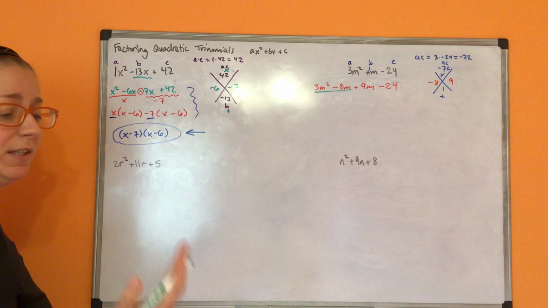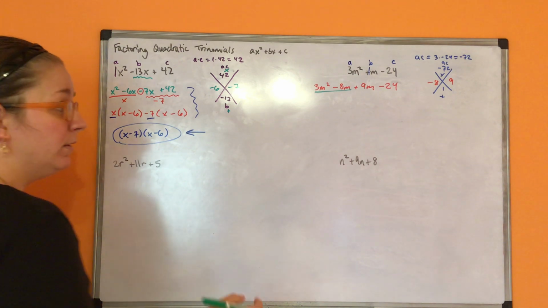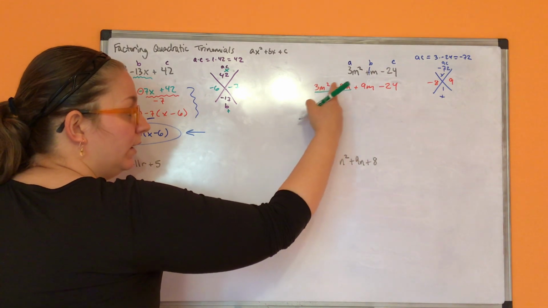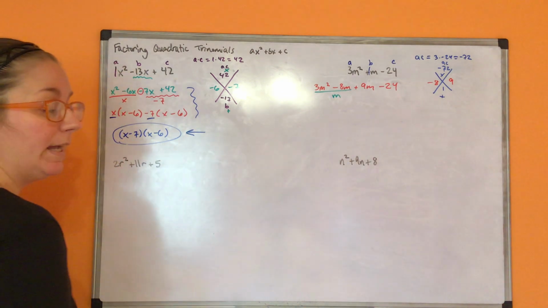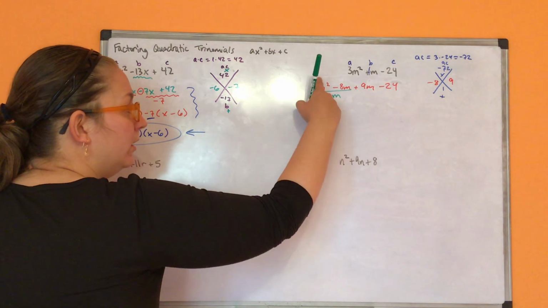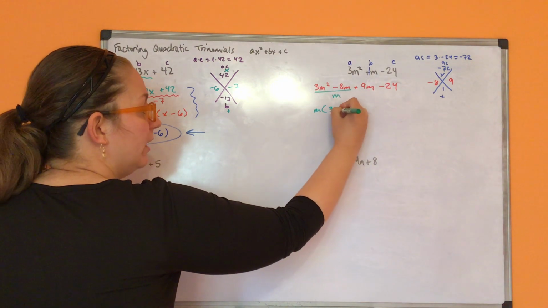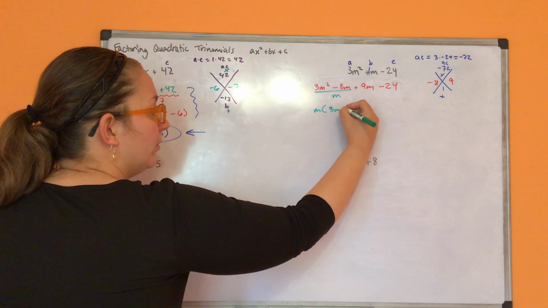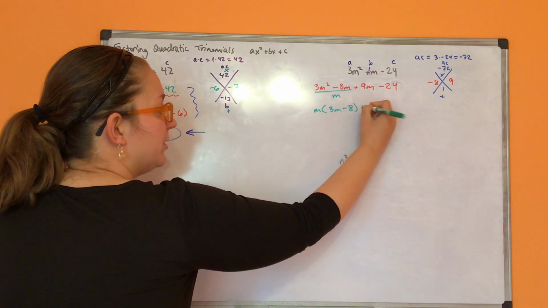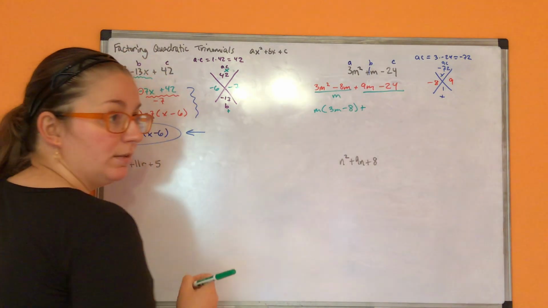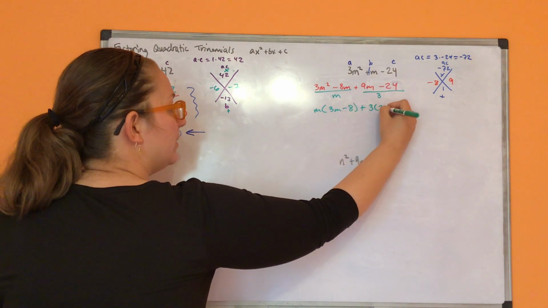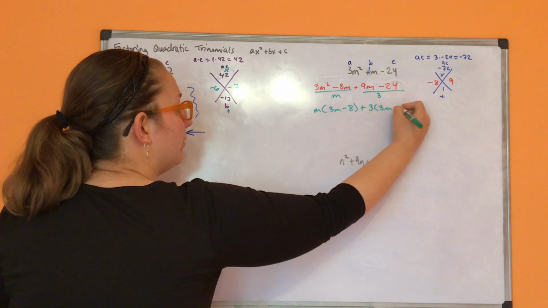GCF of the beginning, the biggest number I can divide 3 and 8 by is 1, so we're going to ignore that for now. We could write a 1 coefficient, we don't have to. Biggest factor of m I can pull out of both of those is m. So when I factor out my GCF, 3m squared divided by m is 3m. Negative 8m divided by m is just negative 8. Second half is a plus sign here, so we have positive GCF. The GCF of 9 and 24 is 3. 9m divided by 3 is 3m. Negative 24 divided by 3 is negative 8.